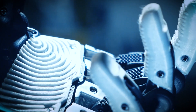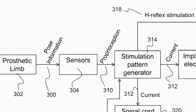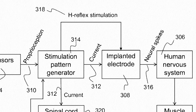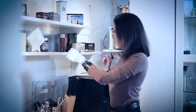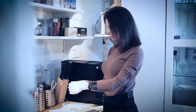It is easier for someone to learn how to use a prosthetic hand if the prosthesis gives feedback through electrical stimulation that tells the user the position of the fingers and the sensation of touch. If I have a better sensation of where my fingers are, I can use the prosthetic device for picking up objects without constantly monitoring what my fingers are doing. So it will greatly improve the dexterity of the prosthetic hand itself.